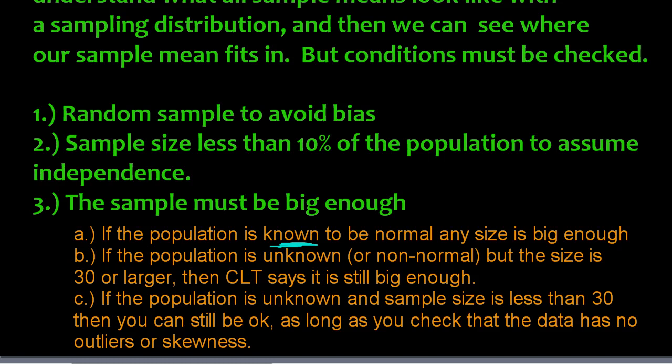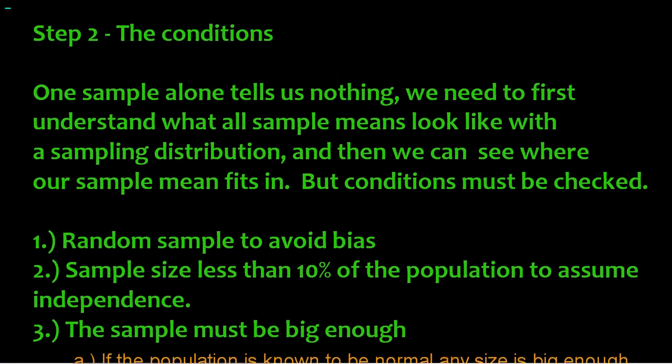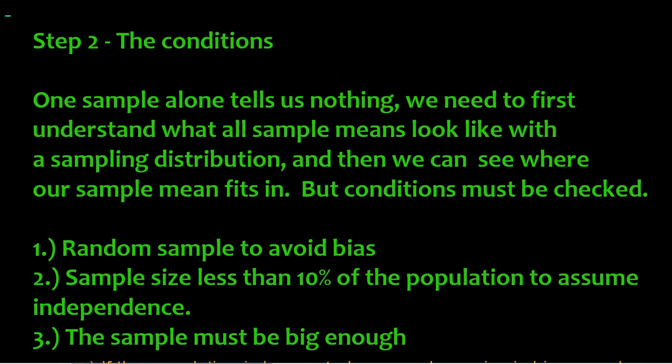And again, central limit theorem is what allows us to do that. Central limit theorem says, hey, as long as our sample size is 30 or larger, it's okay to use this nice, beautiful model, even if your population is non-normal. And the third possibility is actually what's happening in our individual problem that we're looking at for this video, is that the population is unknown, and the sample size is less than 30. If this happens, you can still be big enough. Even though it doesn't sound like you are, you can be as long as you check your data and make sure there's no outliers or skewness. So you actually have to go back and graph your data, graph all those 10 ingots, and make sure there's no major outliers or skewness. And I did do that on my own. I hope that you teachers have taught you how to do that, but you should be checking your data and confirming that there is no major outliers or skewness. And if there are any, then you would stop. But in this particular problem, A-OK. It looks good to go.